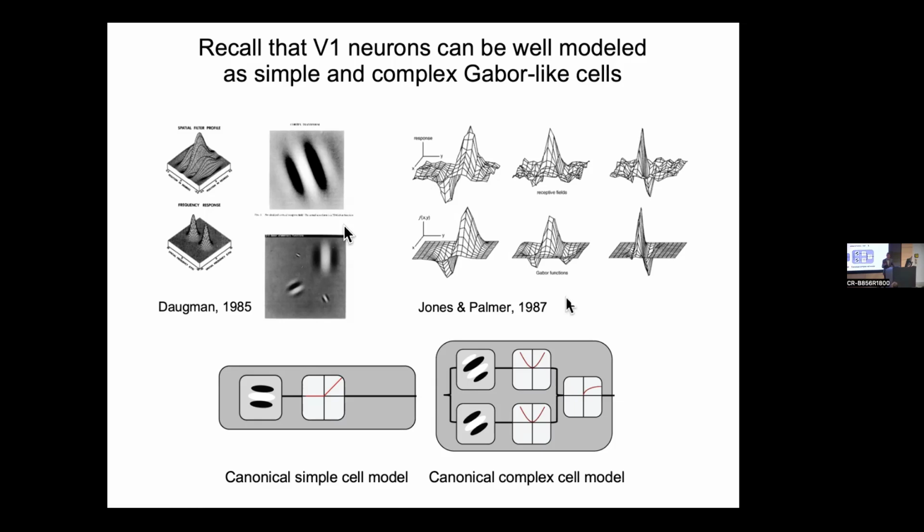And there are two kinds of these: simple cells and complex cells. Simple cells don't care about the phase of the grating. Complex cells care about the phase of the grating. And then there are a group of color cells in V1. They tend to be very low spatial frequency because you have two pathways in V1. One goes through the blobs, that's low spatial frequency color preferring cells, and one goes through the interblobs. Those are high frequency orientation preferring cells.